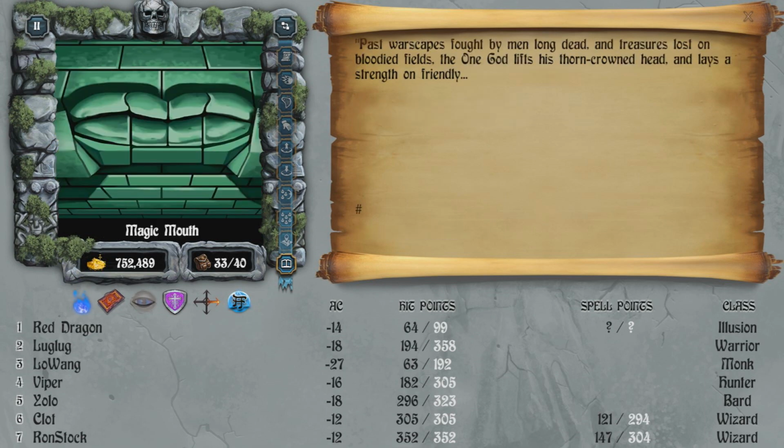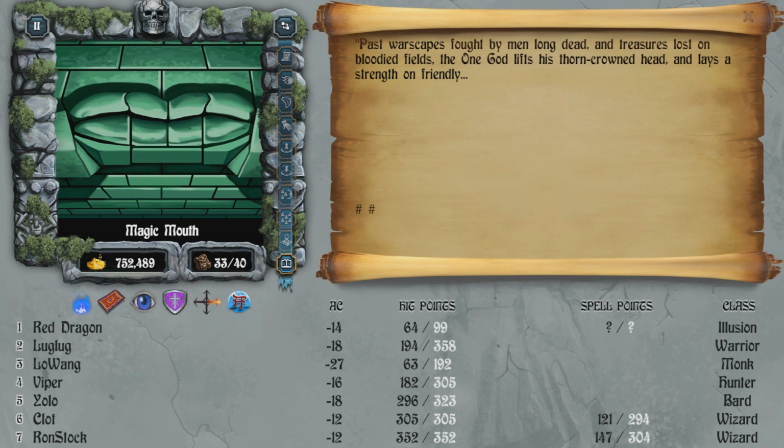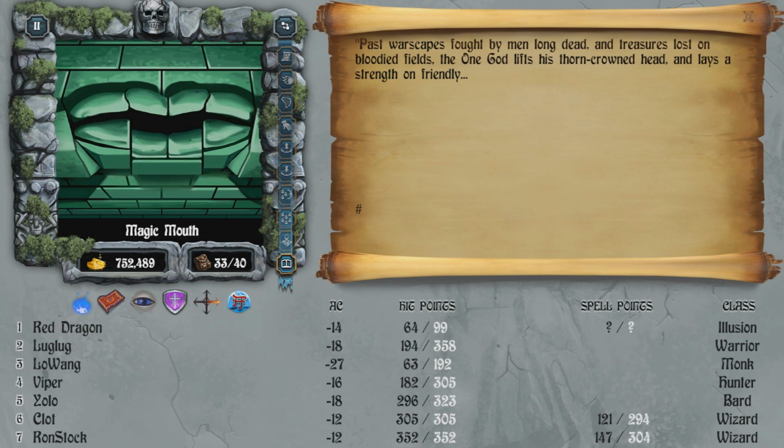Giant figure! Past warscapes fought by men long dead, and treasures lost on bloodied fields. The one god lifts his thorn-crowned head and lays a strength on friendly.